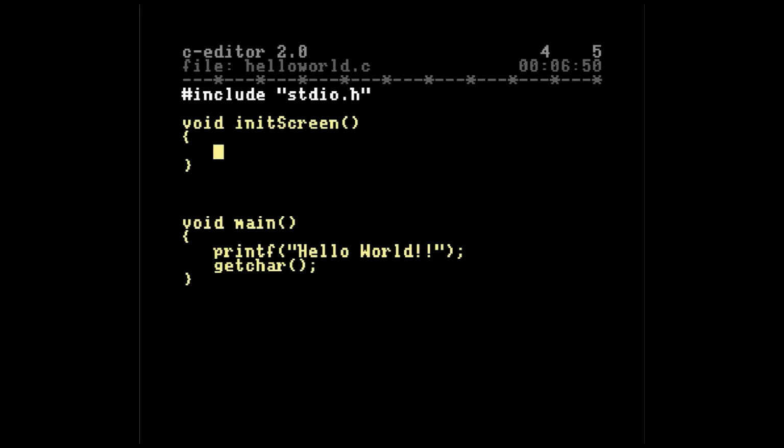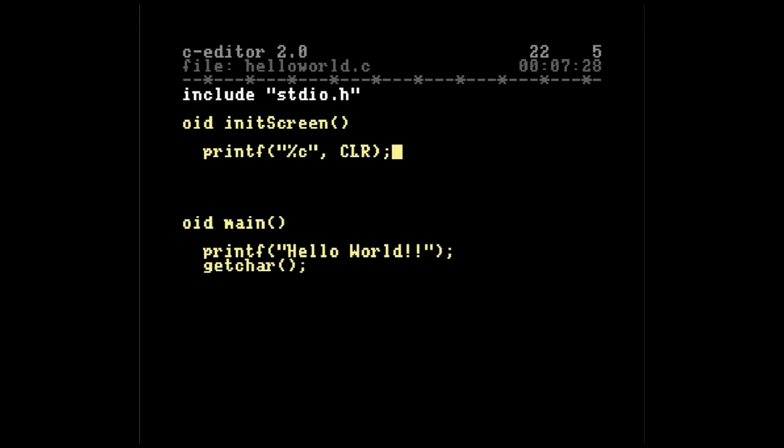So the purpose of this function is to clear the screen. And we're going to do that by using the printf function, which we were introduced to before, except now we're going to introduce some formatting constants to it. The way printf works is it not only prints the text in between the quotes, but if you use these percent commands, so we'll put %c, it means that this is a placeholder for a character. So we'll put a quote, and then after that, you put a comma-delimited list to fill your placeholders in. And we're going to do CLR, close parentheses, semicolon.